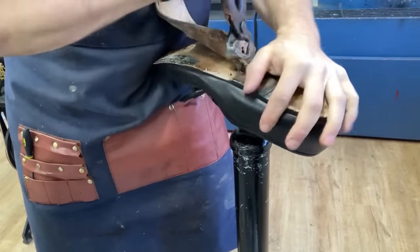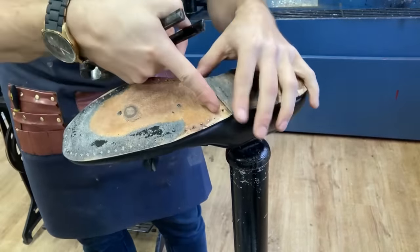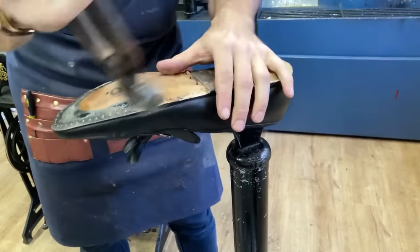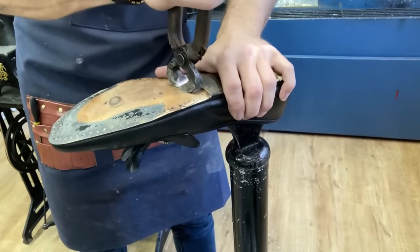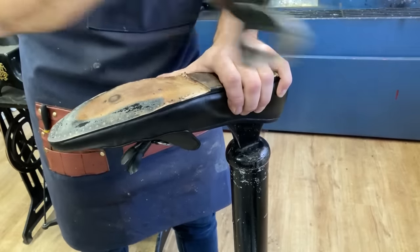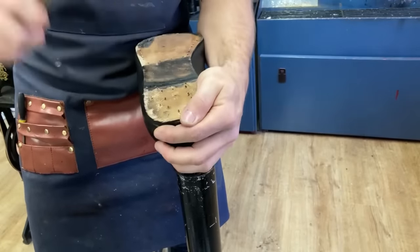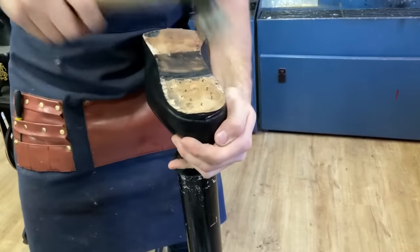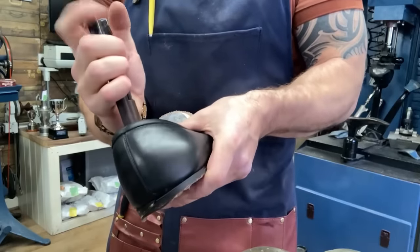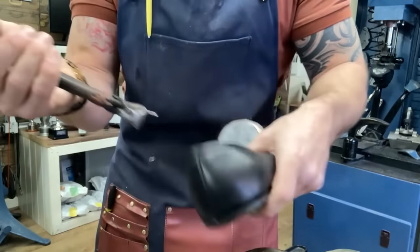Oh, some nails there. Sometimes cobblers will put last tacks on the waist of a half sole to secure it. I don't like to do that personally. I prefer if you just glue everything properly and stitch it properly, then we don't need these tacks. Come on, are you going to come out or what, Mr. Nail? Come on, I just want to be friends. There he is.